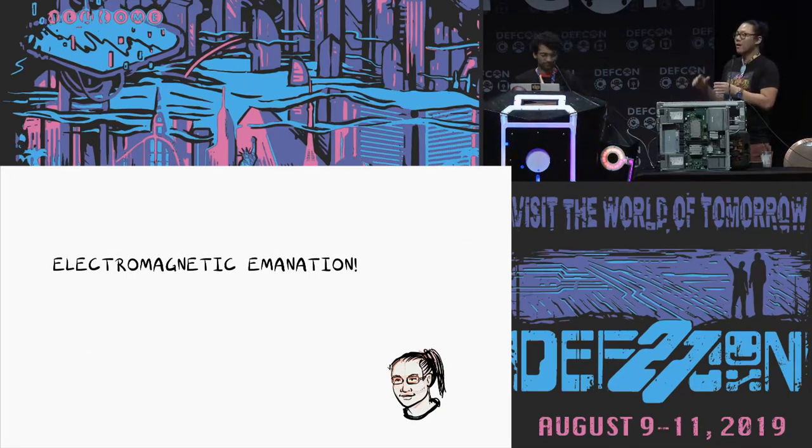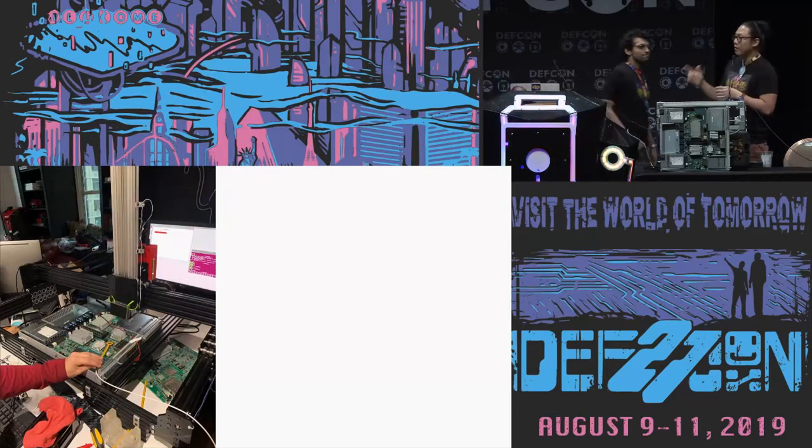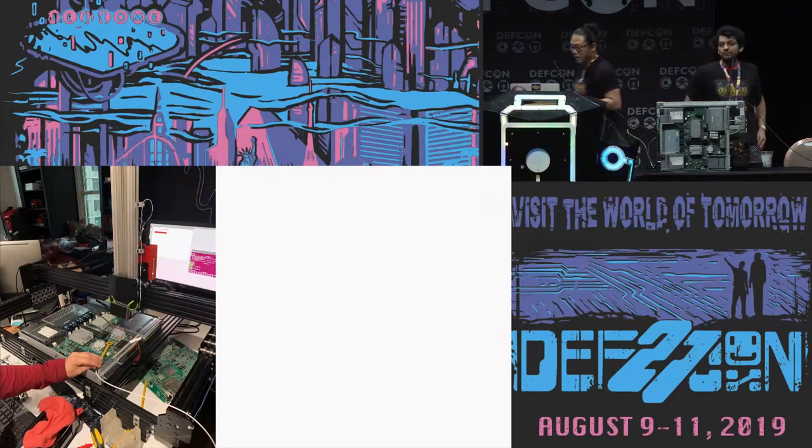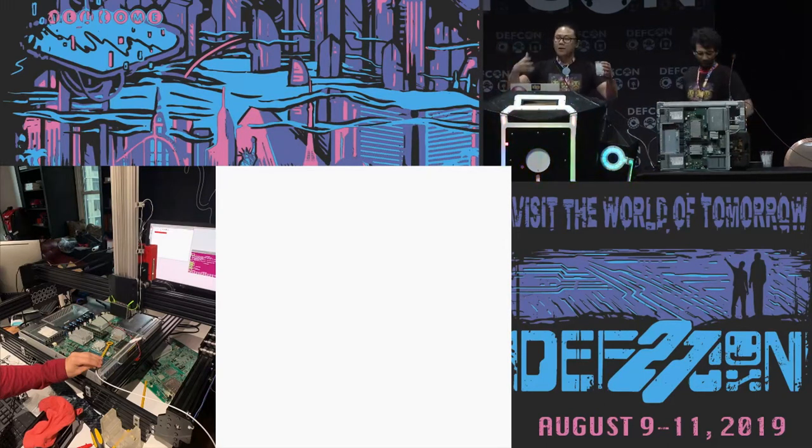we don't understand? We typically like to default back to electromagnetic emanation. And if you look at some of the past research we've done, this is a really useful tool and a way to figure out what the computer is kind of doing without really understanding a lot. So, basic stuff, like when you push an electron through a wire, it likes to induce a magnetic field, then electric field, so it kind of emanates, right, EM.